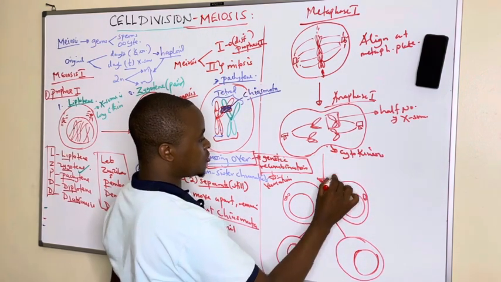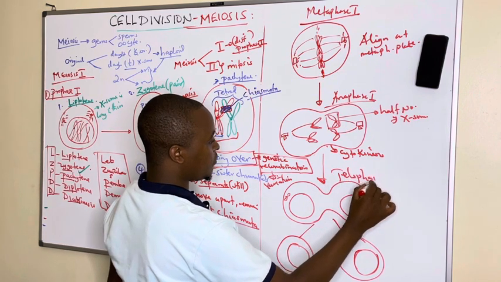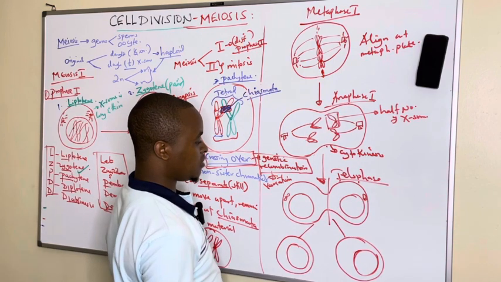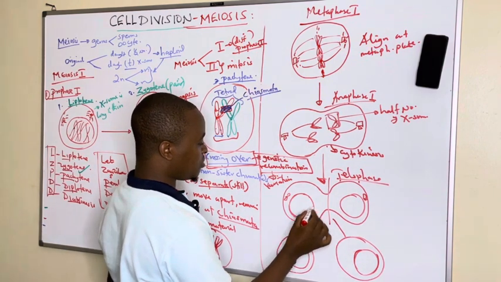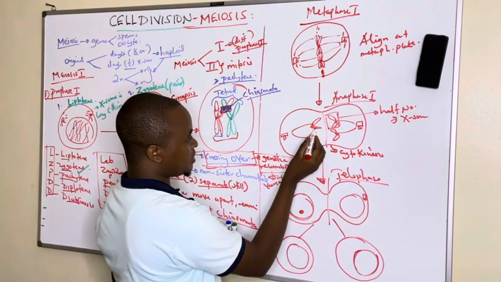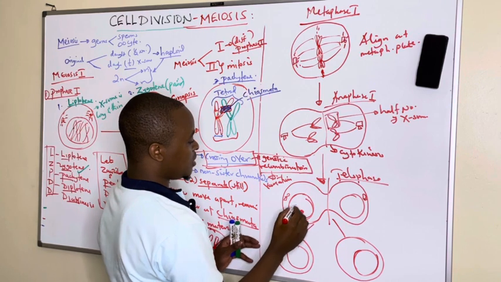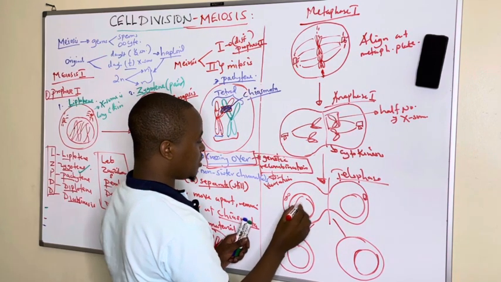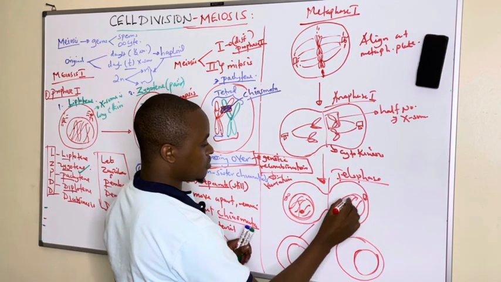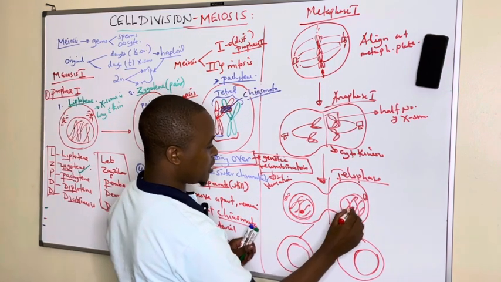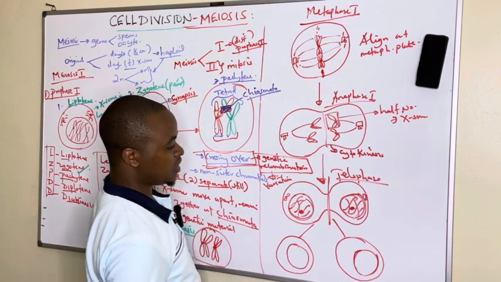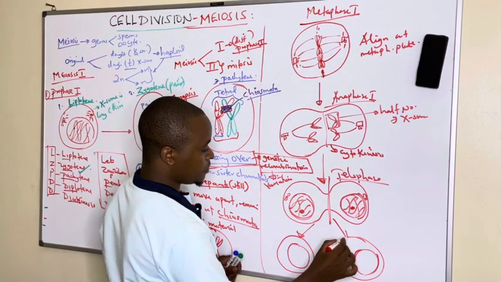And then we proceed into telophase. In the telophase stage, we are going to see complete cleavage of the cell after the nuclear envelope reappears, after the nucleolus reappears, whereby these chromosomes have reached the opposite poles. Even the nuclear material becomes thread-like. The chromosomes become thread-like. Then the nucleolus and the nuclear envelope reappear. And then we cleave, that is cytokinesis, producing two daughter cells.